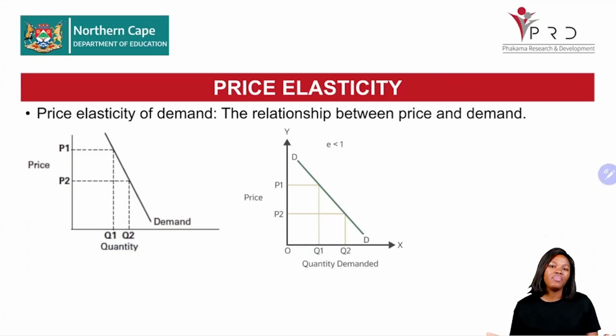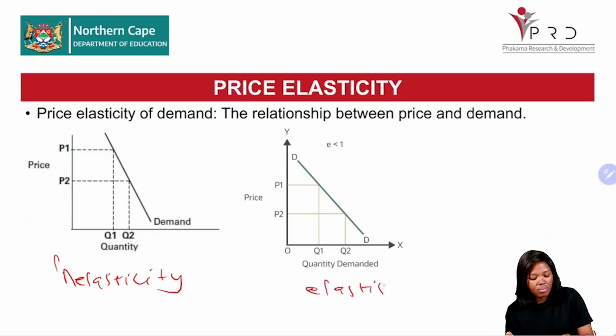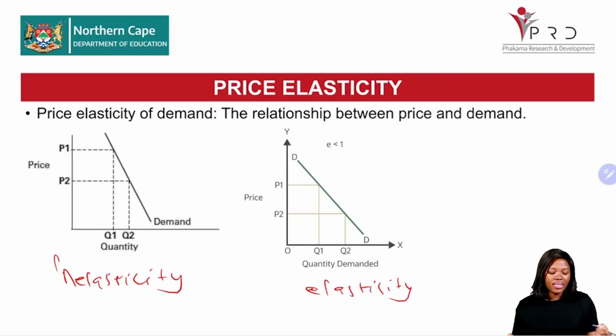And what does elasticity mean? It simply means that a change in price resulted in a massive change in demand. And price inelasticity means a change in price resulted in little or no change in demand. Now, how do you know using graphs? We have already discussed that, right? This right here represents inelasticity. This one here represents elasticity. Elasticity as well as inelasticity.